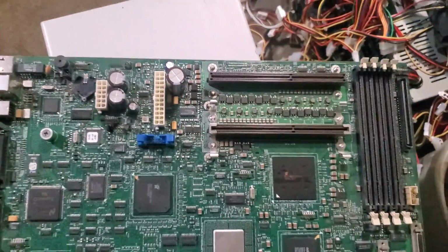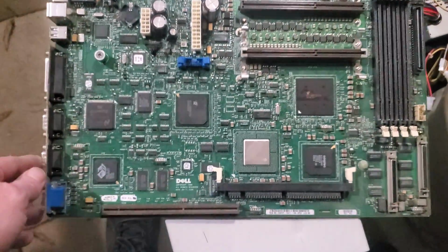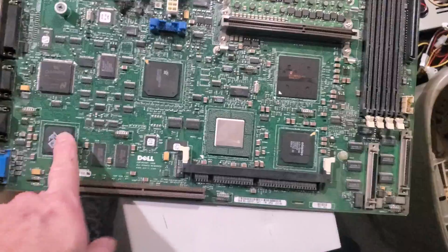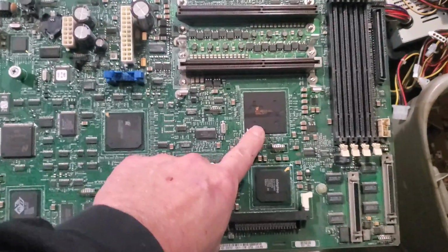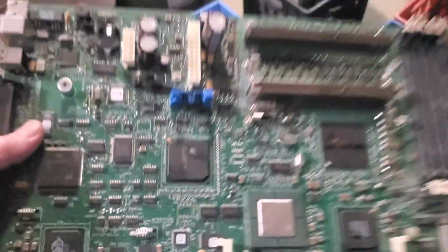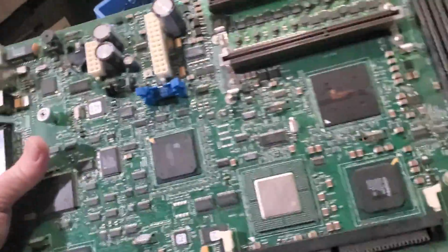Let's see, which one was this? This was the server board. Dual socket. Pretty nice. Pentium 2, I believe it is. 1, 2, 3, 4. BGA. And then this guy, of course, he's BGA too. But pretty nice board. I think being that it's a large socket server, it's going to put it around $4.25 a pound. And it probably weighs about 2 pounds. So that's easily an $8 to $10 board.